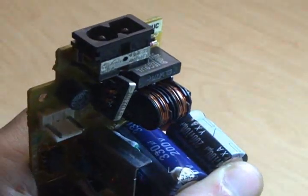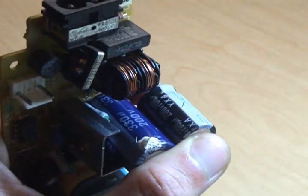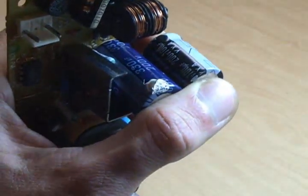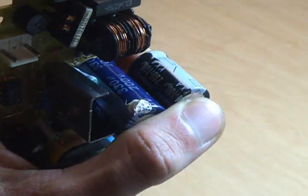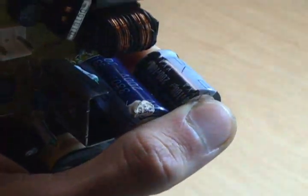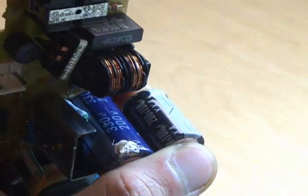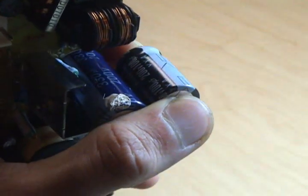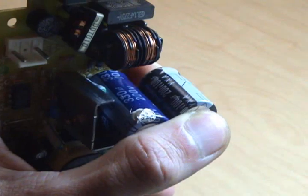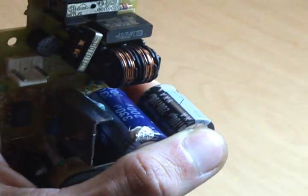Here's a quick note because I didn't mention this to start with, but notice that our new capacitor has a higher capacitance rating, the UF number, than the old one. That's okay with electrolytic capacitors in most cases, especially in smoothing circuits. The important part is that the voltage is the same across both, 200 volts. If you're going to replace with a different part, make sure the new part has a higher rating or equal to the old part, and you should be okay.